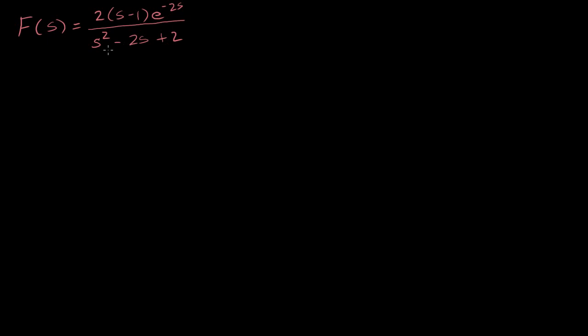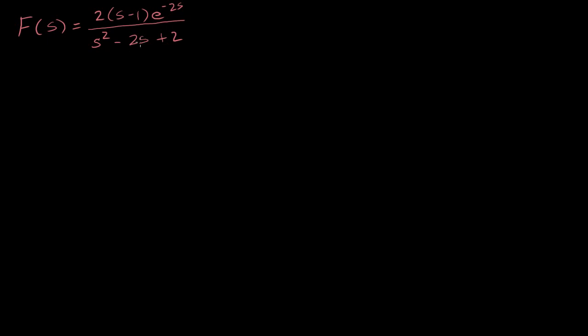So the first thing when I look at these polynomials in the denominator, I say, can I factor it somehow? And can I factor it fairly simply? And actually, in the exams that you'll find in a differential equations class, they'll never give you something that's factorable into weird numbers. It tends to be integers. So, what two numbers? They have to be positive, when you multiply them you get 2, and when you add them you get negative 2. Well, or they could both be negative. But there are no two easy numbers, not 1 and 2. None of those work. So if you can't factor this right, the next idea is maybe you can complete the square.